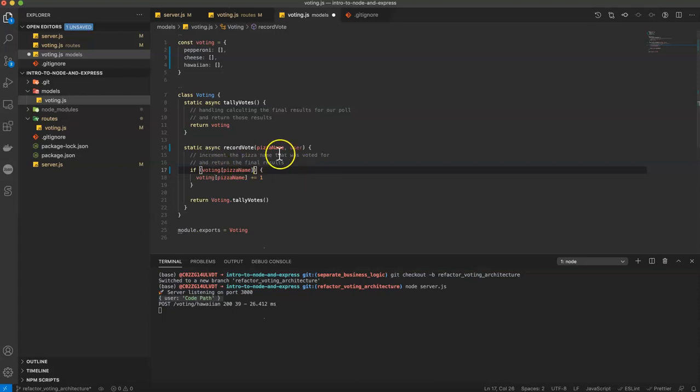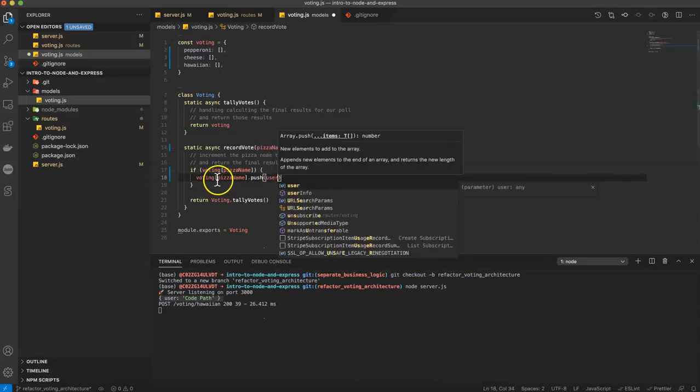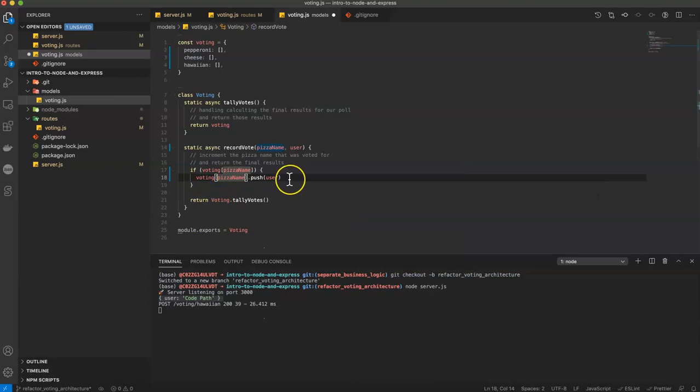So we can say if the pizza exists in the voting array, we can go ahead and check. We can say, okay, cool, this is great. And then we can say voting pizza name dot push the user. But if we want to make sure that the user only exists once in this array, there's a number of ways to do that.